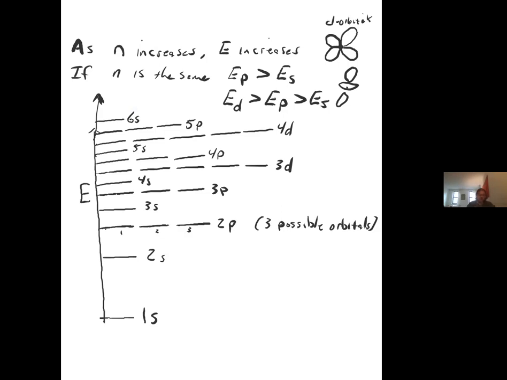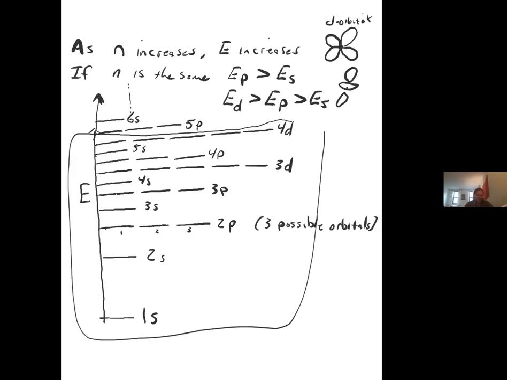So these do continue. The n value gets larger and larger and larger, 7, 8, 9. It turns out in practice, as atoms become more and more complicated, eventually they become unstable. And so for the most part, you can't go much further than this before the atom becomes unstable. It just doesn't exist for very long. So we usually don't have to go that far. For those of us that are working in things like biology or standard chemistry, like organic chemistry, we usually don't need to go beyond here. That's usually where we're going to go. We're not going to worry about things beyond that, but these ones are shown here.